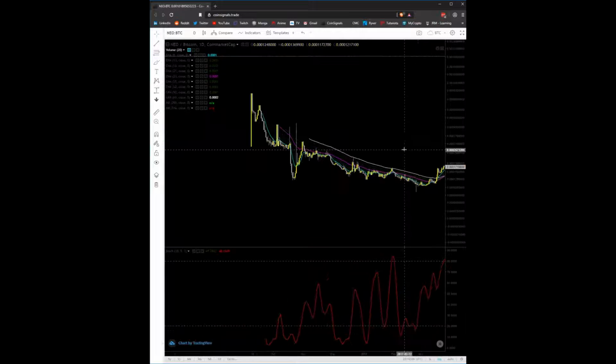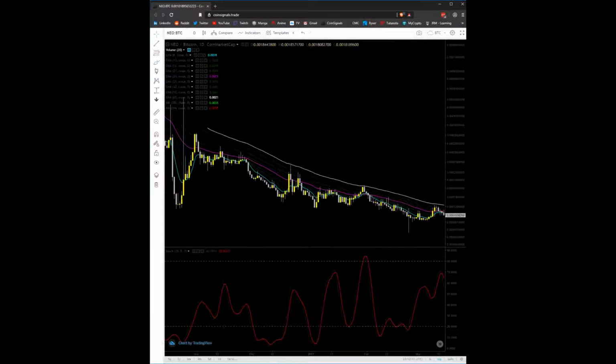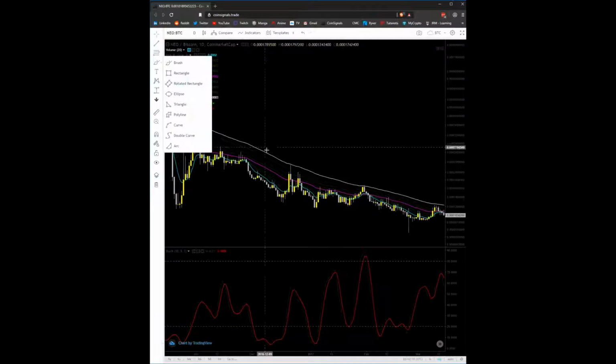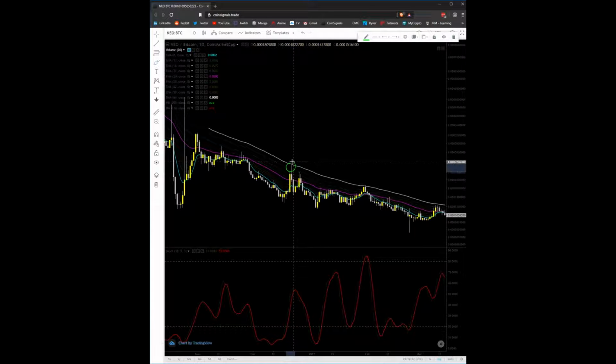Okay. All right, we'll keep talking about Neo. Right, you're in a downtrend here. Your 8's on the bottom. Your 60's on the top. So you should be short. Right, add some shorts into the top of the bands.